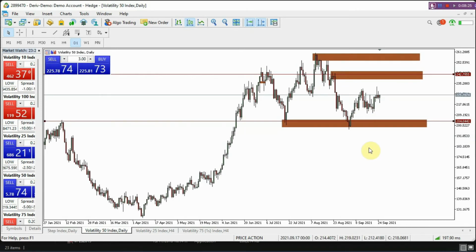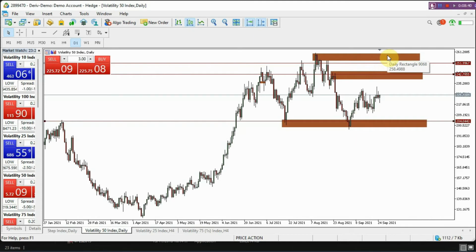What I'm looking for, bearish playouts. Remember, I could be wrong. Okay, my stop loss is just going to go slightly above here, yes, above this. And only once price breaks above this region, I become bullish on VIX 50. But as long as price is still below this region, I'm still bearish on my VIX 50 index. So looking for a push from this downside towards this downside.